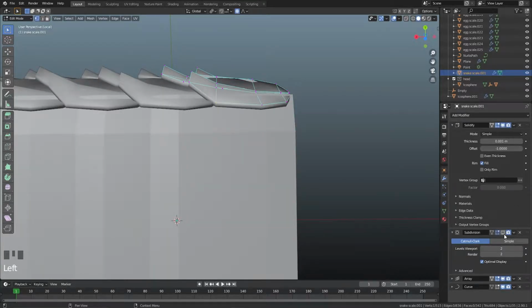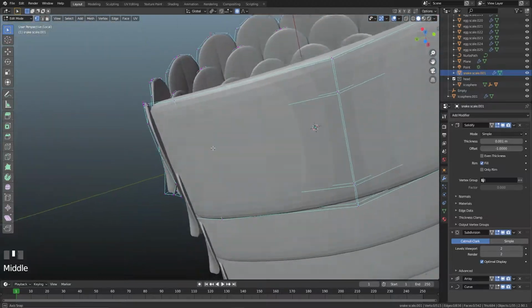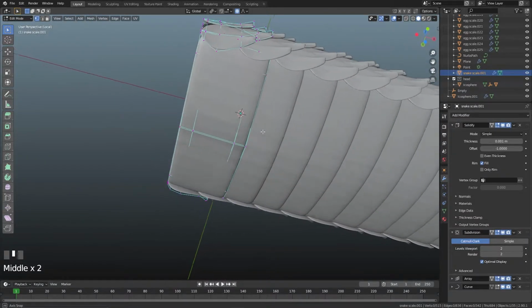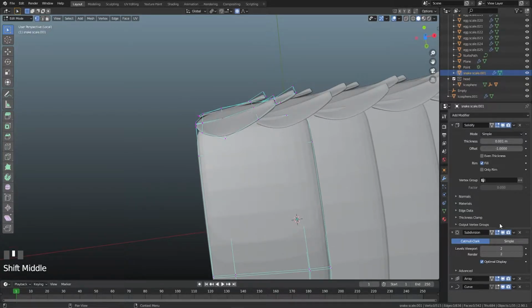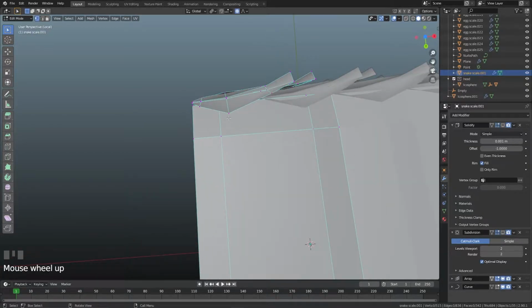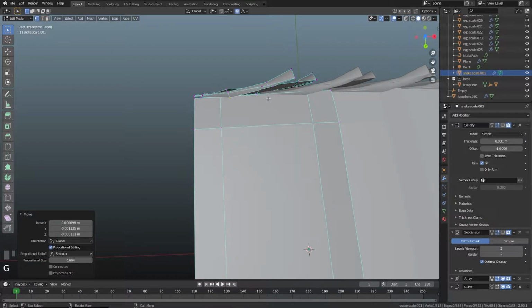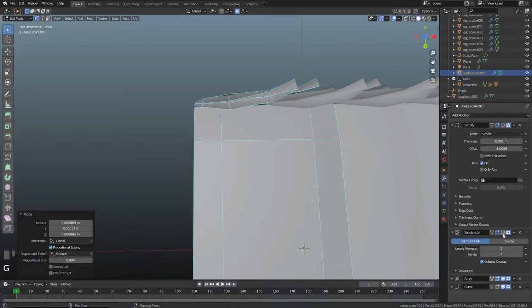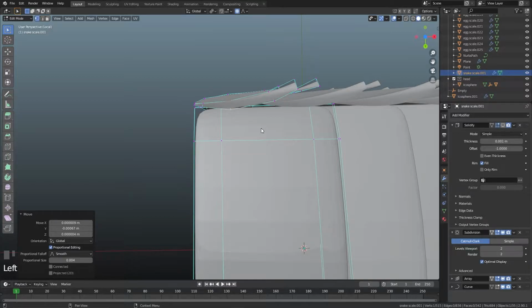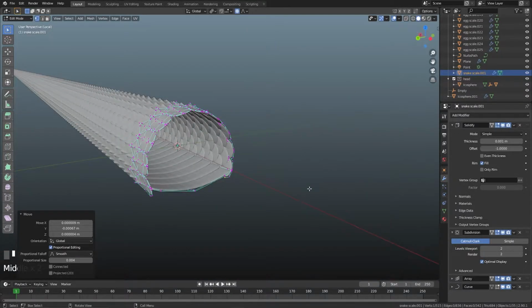Okay, so a quick look. Okay, nice. That's exactly what we want. We have clipping on the side as well, so let's just fix this side as well. Move that out the way. Now the top one, move him out the way. So, like so. Okay, that looks much better.